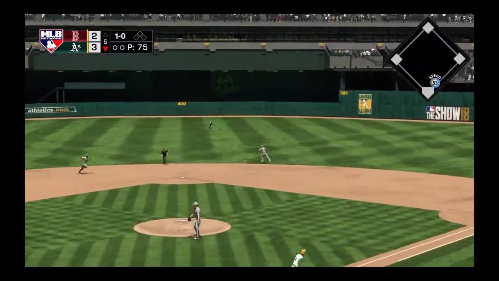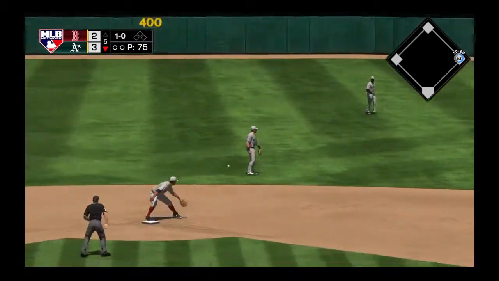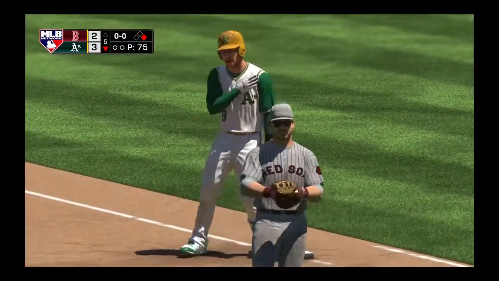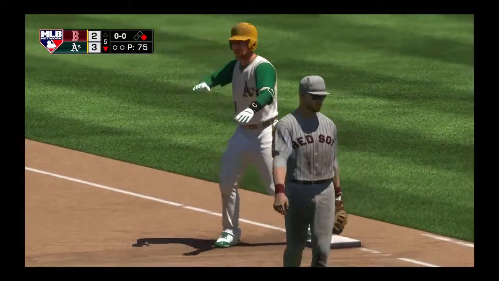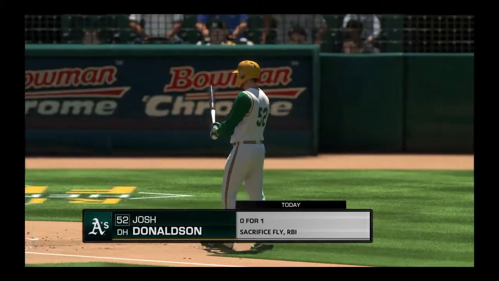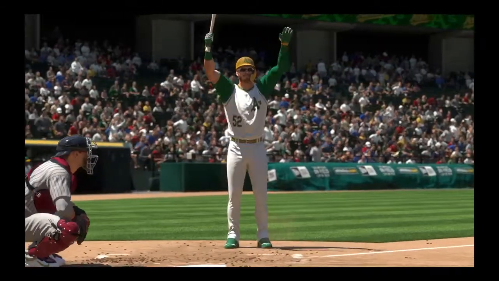Hit sharply on the ground. And Pedroia will stretch, but it's into center field for a base hit. So a good start to the inning for the A's as their leadoff hitter reaches base safely. Ready for another shot now, Josh Donaldson. It was an RBI sac fly for him last time through.